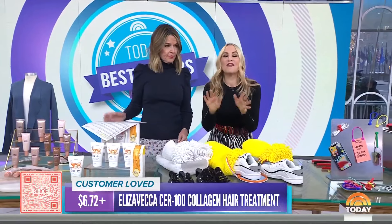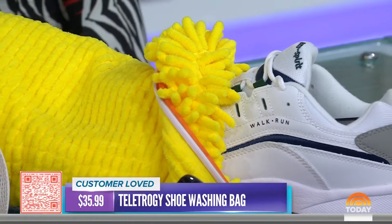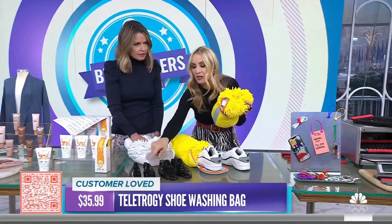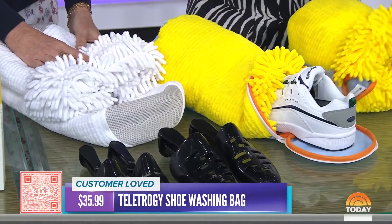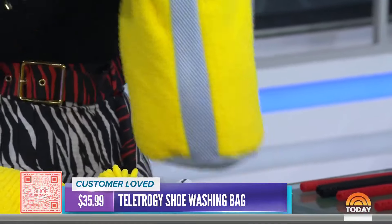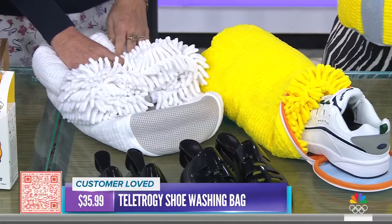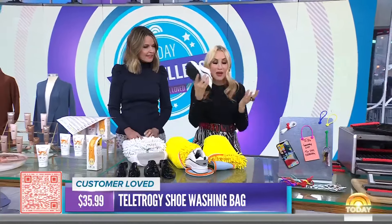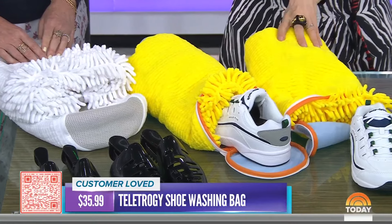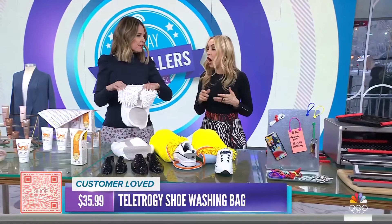Now what on earth is this? I love this thing — it is like a car wash for your shoes, for your sneakers. They're little shoe bags that you use to wash your sneakers in the washing machine. They come with two things: a little shoe tree so your shoe retains its shape, and a little furry microfiber plush bag. You put your shoe in, zip it up, and throw it in the washing machine. It protects your shoe and your washing machine while still getting it clean. I tried this and it worked really well. And what I love is it's silent — when you put shoes in a washing machine they go tumble, tumble, tumble, but not with this. It's $35.99 and it comes with two bags and two shoe trees. You can probably fit two kids' shoes in there.